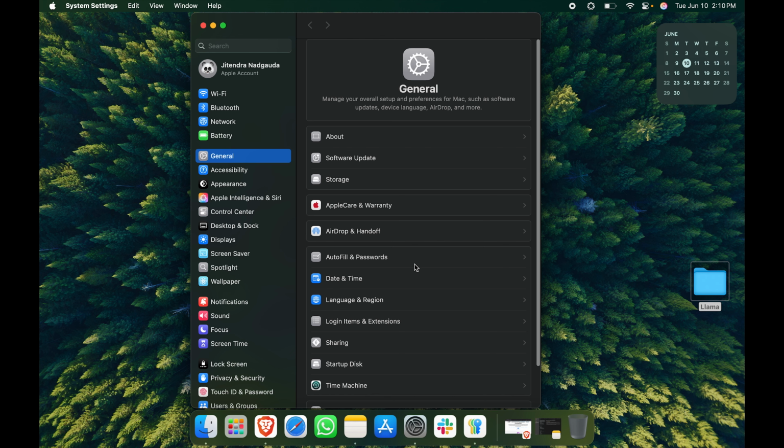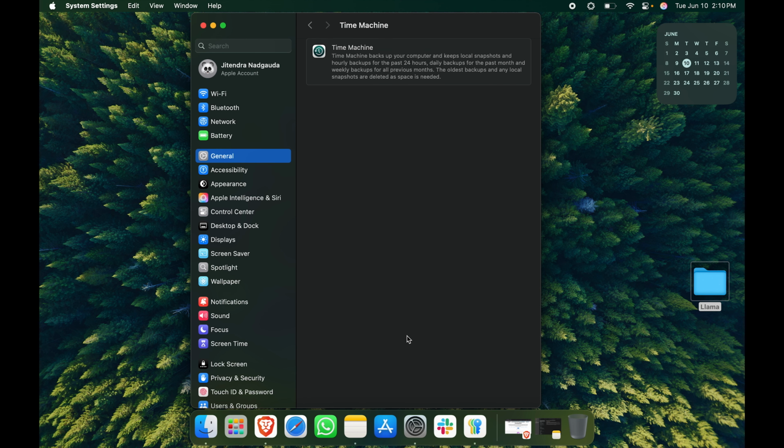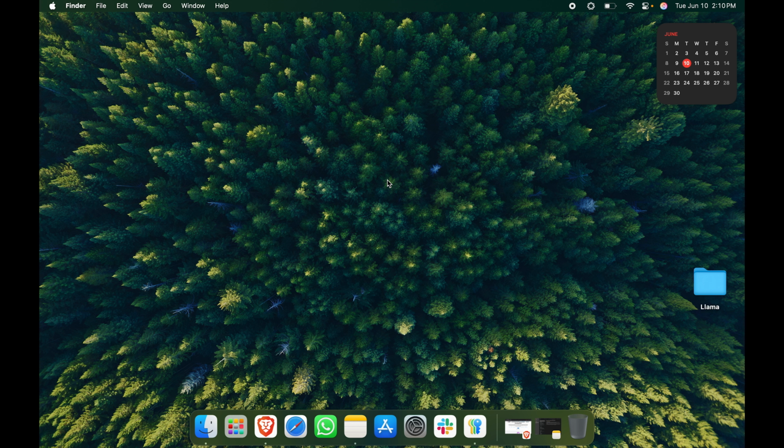The first one is to go to settings, and in settings, while you're in general, scroll down till you see Time Machine, and using Time Machine, add a disk and take a backup of your data. You can also take a backup on a general external hard drive, so that in case you lose your data or the macOS is facing issues, you can just use that hard drive instead. Secondly, this is a beta version.